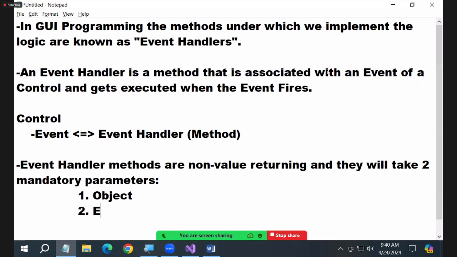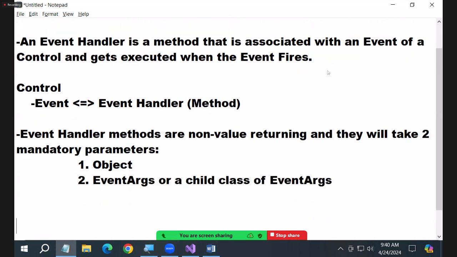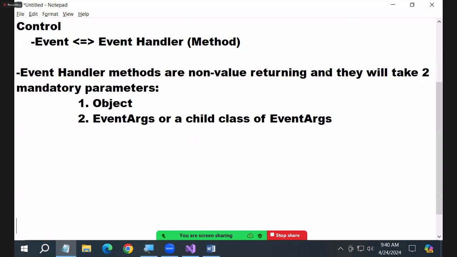Second one is of type EventArgs or a child class of EventArgs. Read it carefully. They are not going to return any value. And they will take two mandatory parameters. What is the first parameter? Object. Second parameter? EventArgs or a child class of EventArgs.